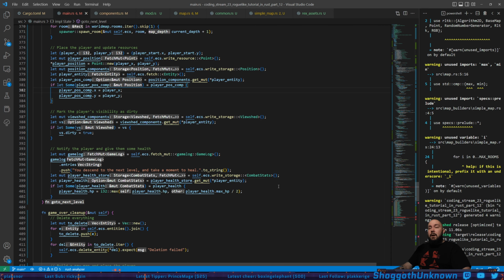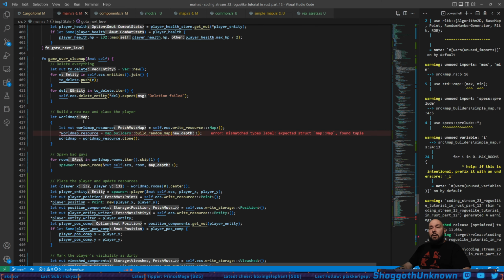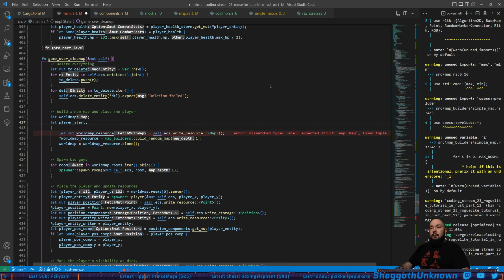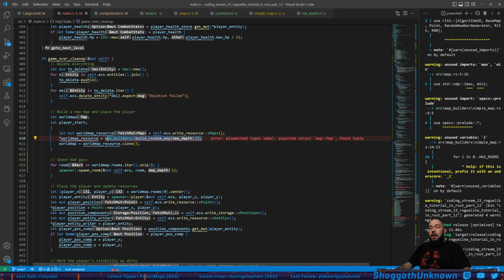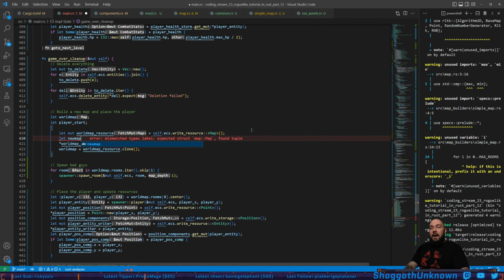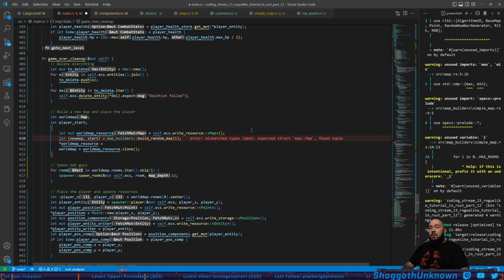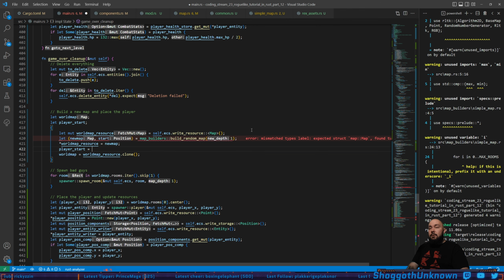Well, we'll take a look at it in a minute. Let's go to the second error now. Let's do this on our own. So we'll say let player start, and here. Okay, it moved the lines and that threw me off. We're gonna copy this. Let new map, and a player start, the builder thing, and then we're gonna say new map, and then player start equal start.